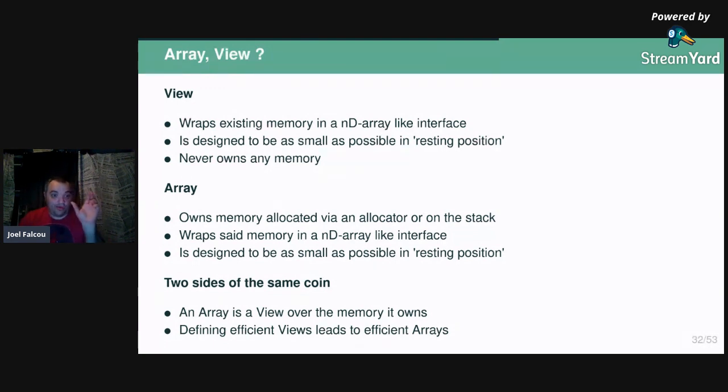position. That means that when you have a view built, the amount of memory the view itself occupies, not the data, just the view itself, has to be as small as possible. In a perfect world, those views should have a size which is exactly equal to the size of a single pointer. Or in the cases you need to have dynamic shapes, you need to have a size which is basically the pointer plus whatever integral value you need to store the shape and the strides. But if you have a static view, like you know that your array is 9 elements, okay, and it's over there.